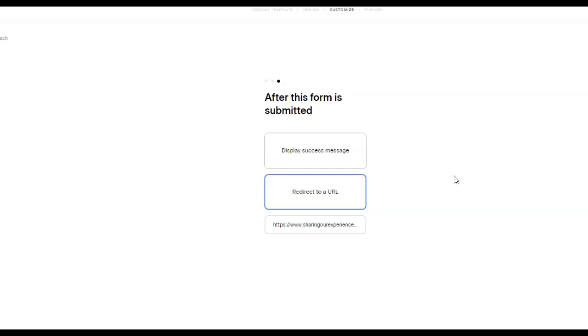So in general, if you redirect to a freebie, then you don't have to set up the automation, which is the easy way to get started. But the good way to do it is to redirect them to a thank you page or a tripwire page to make money, and set up an automation to send them the freebie. So in this tutorial we learned how to create a landing page. In the next tutorial I will show you how to send a freebie to your subscribers after they have filled the landing page.